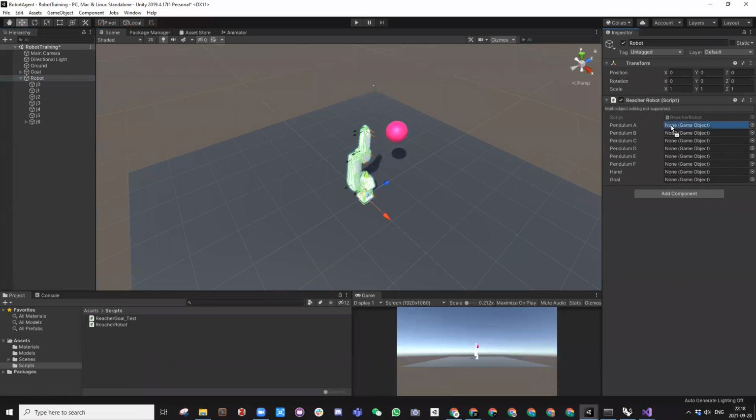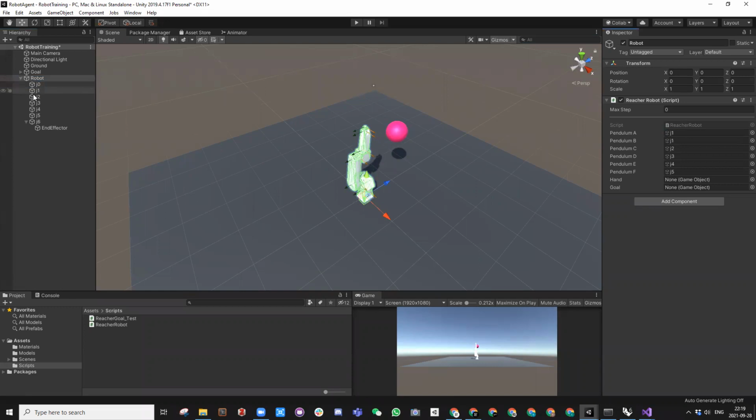The first one, we add 0, 1, 2, 3, 4, 5, and hand is, let me check, 5. Oh, sorry. So we don't really need J0.